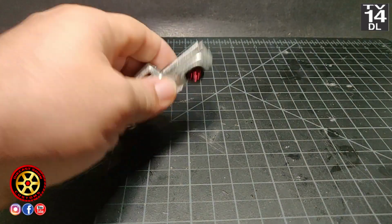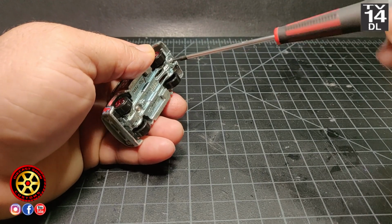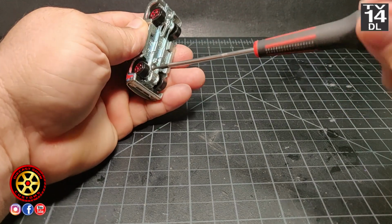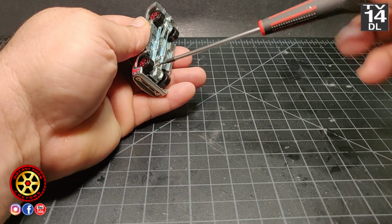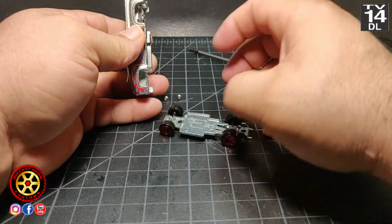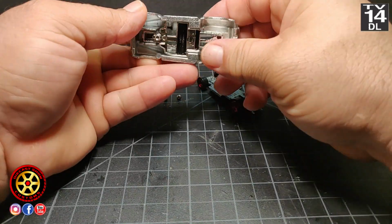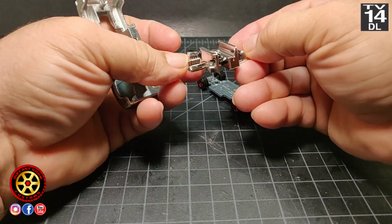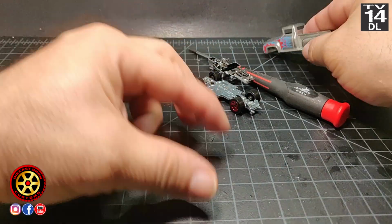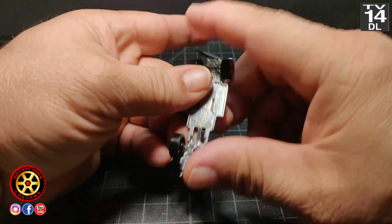I already went ahead and pre-drilled this and opened it up. Surprisingly, the back post did have enough room for the screw. Usually pickups don't have enough room. I've got to say, the interiors, they do make a nice looking bed, showing the drive shaft and the differential through the bed. It looks very nice.